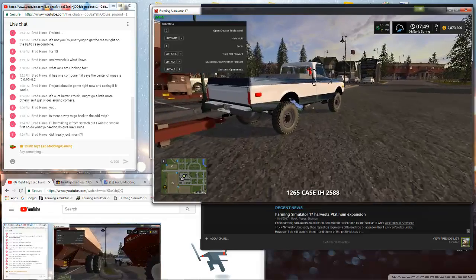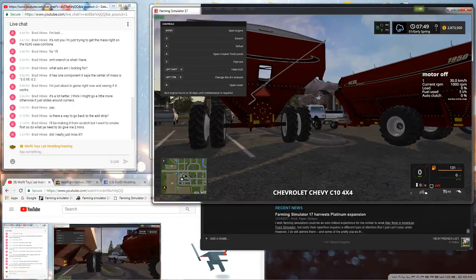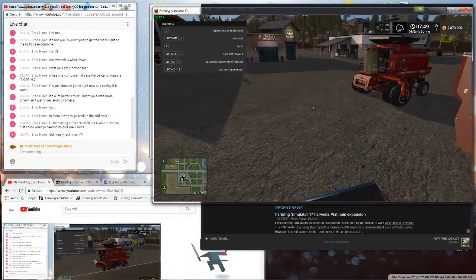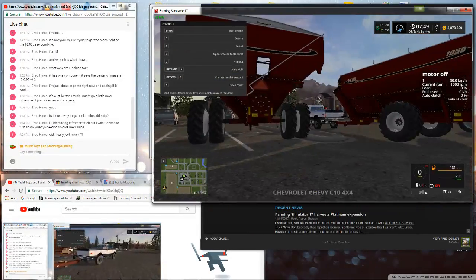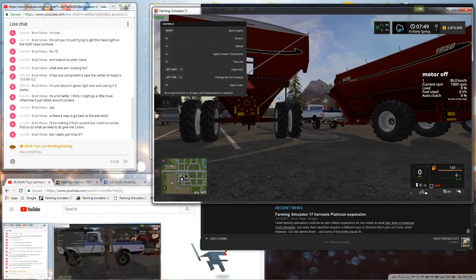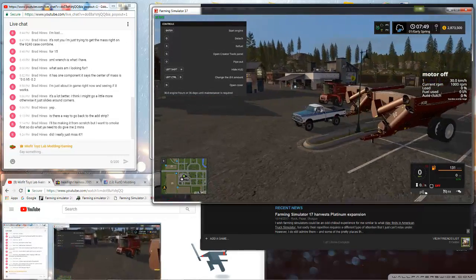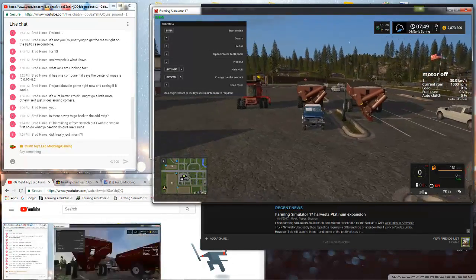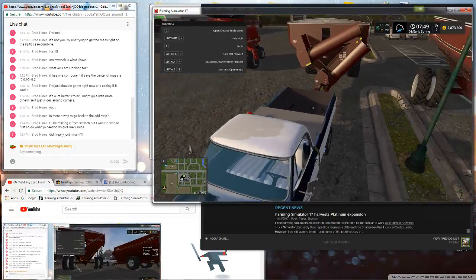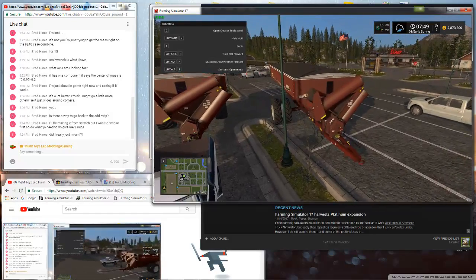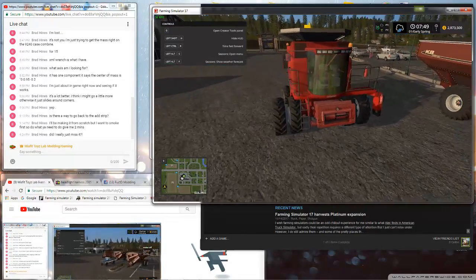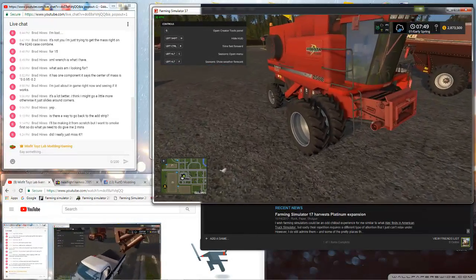Shut that off. But yeah, the toolbox and the fuel trigger showed up on the pickup. When you're in the pickup, you can see it's got a refuel icon. That's because it's picking up its own refuel. So you'll never run out of fuel with this pickup. So there, we tested the dynamically loaded wheels, we tested the toolbox, and the ad strip on this 2388 did show up.